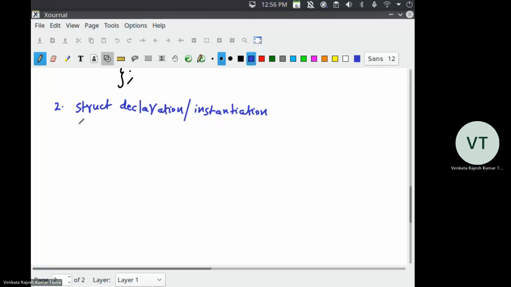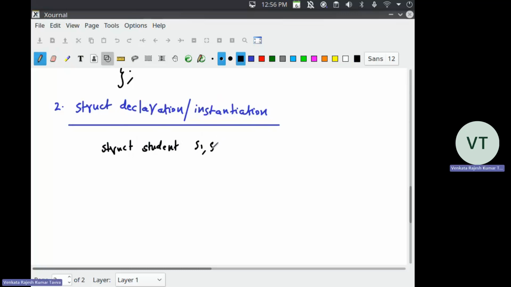Okay. So how to instantiate? It's like any normal variable, like you do int x, y, z. You can just say struct student S1, S2, S3. That's all. Okay. Like int x, y, z, you can say struct student S1, S2, S3. From now, struct student is like any data type.